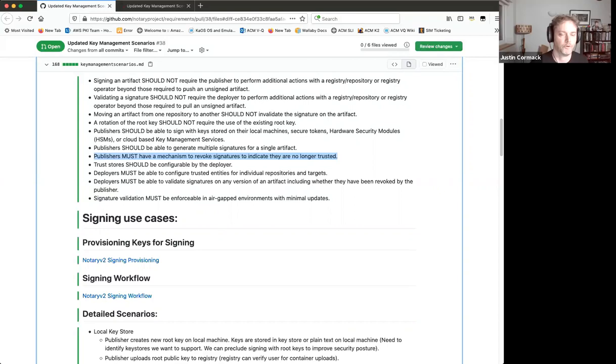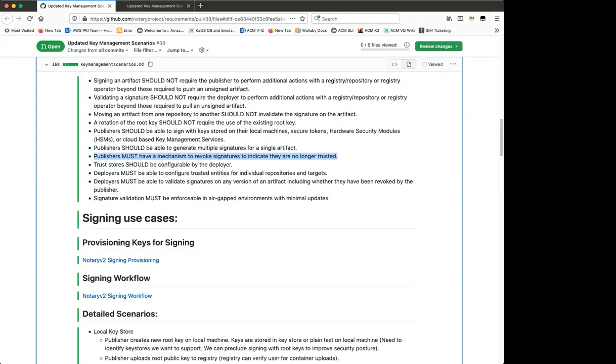Well, we want all keys to be rotatable. Well, it's two, right? There's rotatable and revocable, or does the industry just assume that when a key is rotated, the old one's revoked? Is that how it works? Well, yeah, but the user of the key should be able to rotate their key. If I think my key has been compromised, I want to rotate it. If we have a key hierarchy, the person above me in the hierarchy should be able to remove my key, like if I'm no longer an employee.